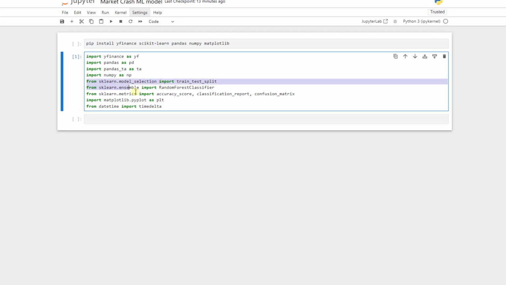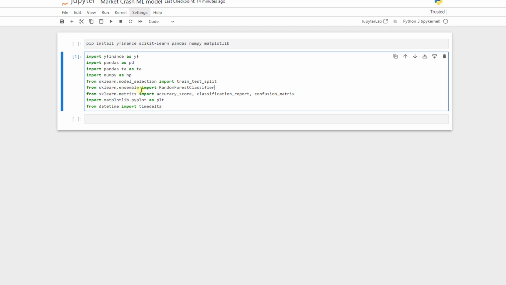And now we go to the scikit-learn machine learning library. From scikit-learn model selection, we import the train_test_split method. We use it to split the data into test and train. Then from scikit-learn ensemble, we import RandomForestClassifier. This is the model that we are going to work with. We have regression too for predicting the price, but in this case, because we only predict true and false, whether the market crashes or not, it's a true or false classification. Then we are using the classification model because we want to predict only true and false.